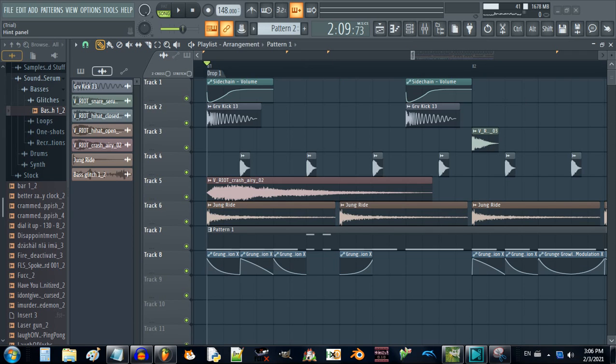Alright, so the first bar here is a grungy little bass line I came up with. I'll play the rhythm here.